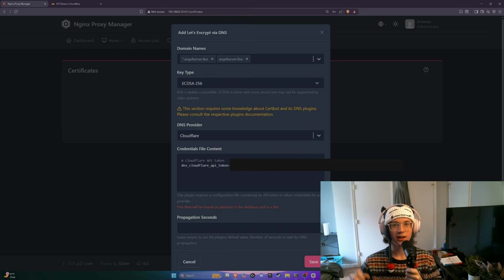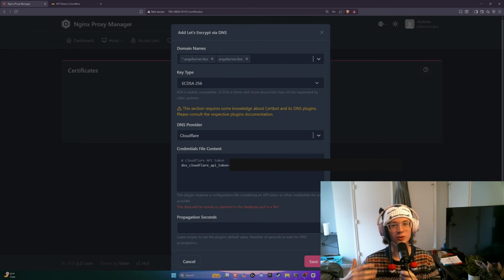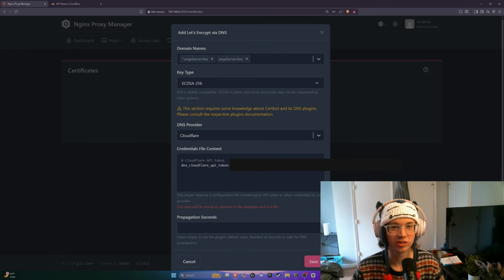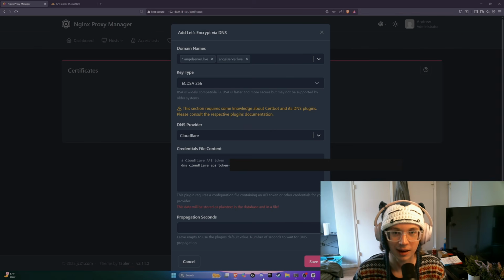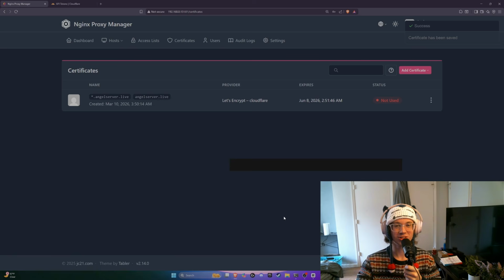So if I want to do mc.angelserver.live for my Minecraft server, I can do that, or any other versions of angelserver.live. This certificate will reserve all of those for me in the future. And then of course, just the domain name after that as well. I selected Cloudflare as my DNS provider and pasted in that token from the DNS challenge right there.